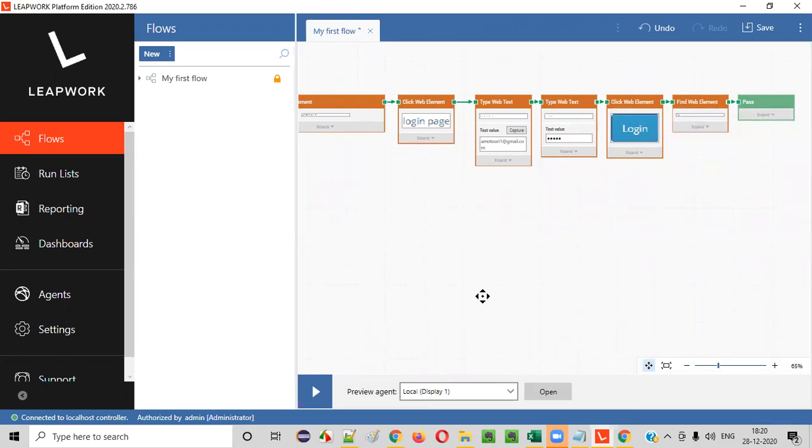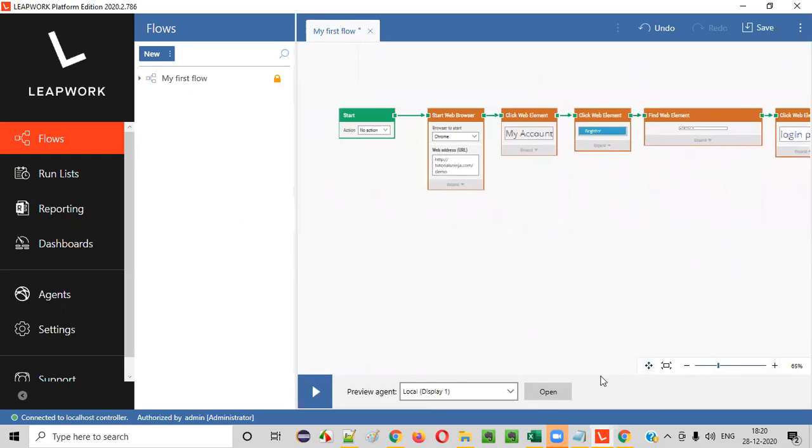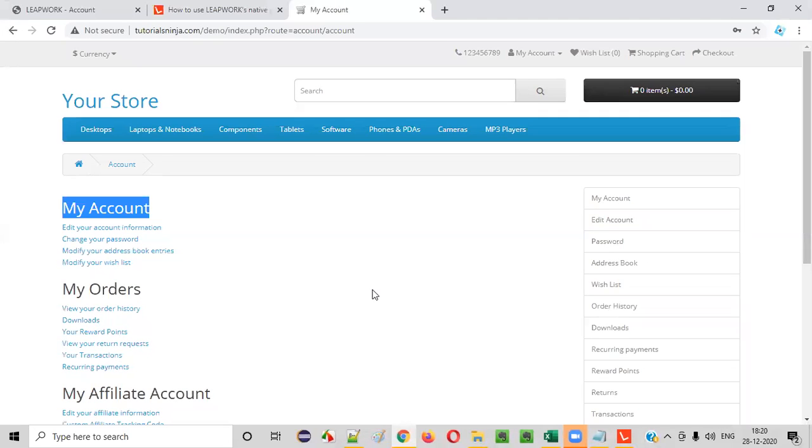Now we need to run it. You can click on that play icon at the bottom. Run flow is the name of this icon, we generally call it play. Shall I click on this? Yes, definitely. Where exactly is it running? Can you see if any Chrome browser has opened? Oh, now it's running. It takes some time.